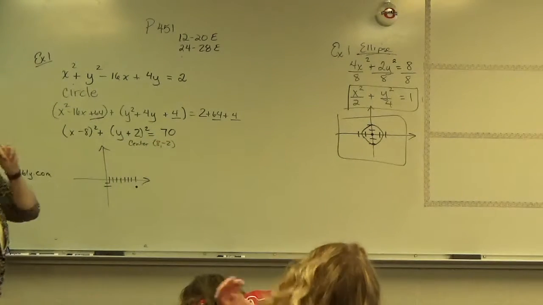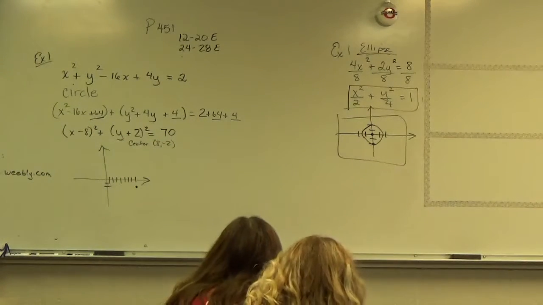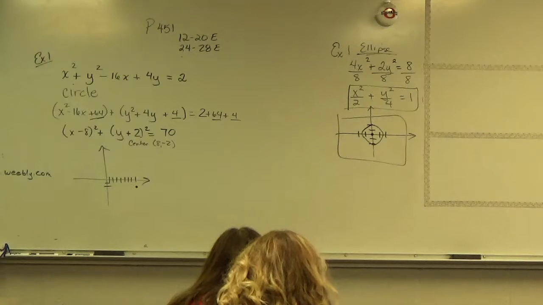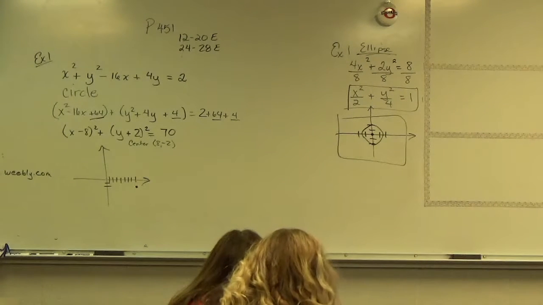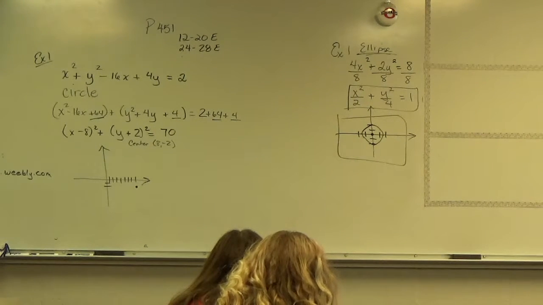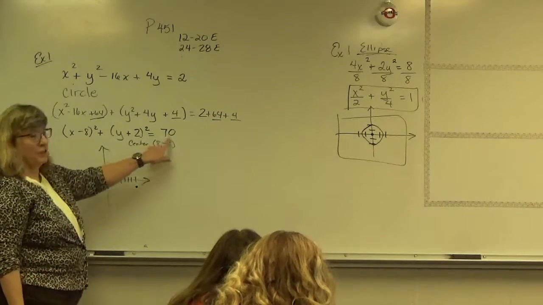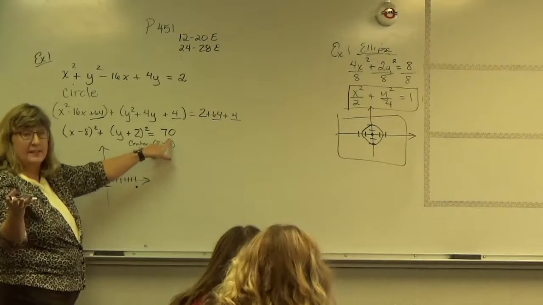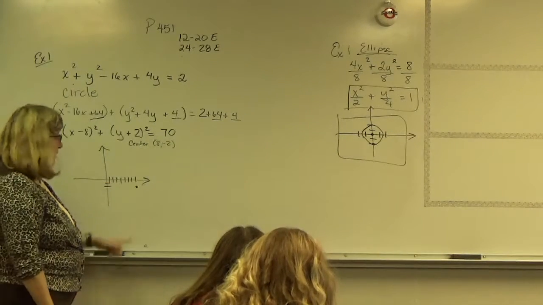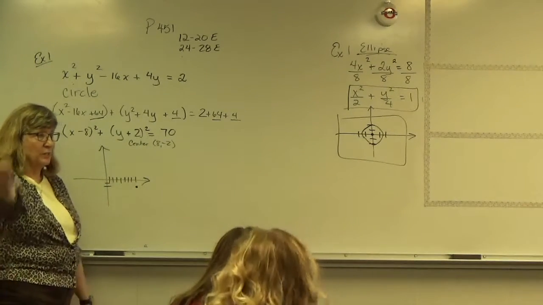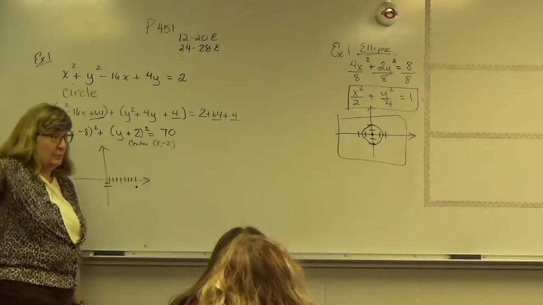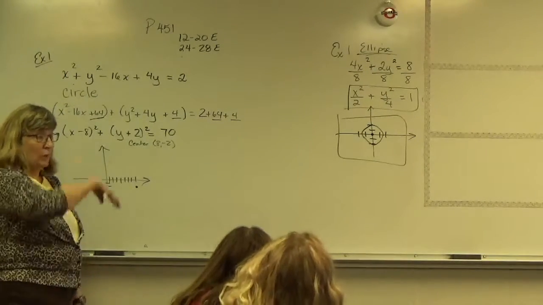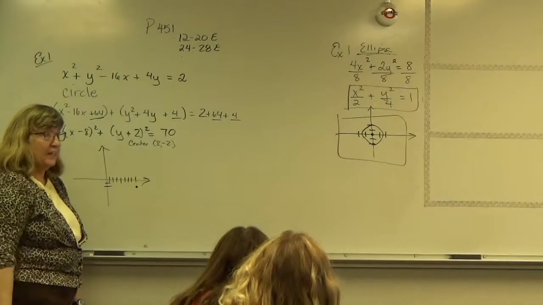So, Mary Lynn, what's the square root of 70? Approximately, since it doesn't come out nicely. That's close to 64, right? What's the square root of 64? 8. So that's a little bit more, so it's gonna be 8 something, right? So what do I wanna do with the circle? Isn't the definition of a circle the set of points in a plane equal distance from a given point? So I wanna go a little bit more than 8 north, south, east, and west.